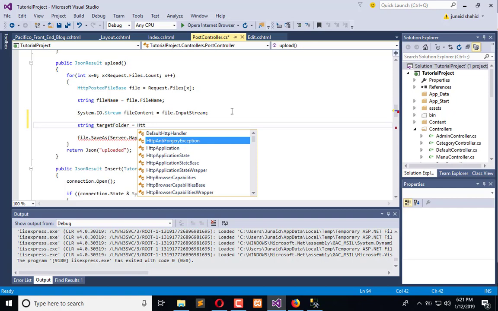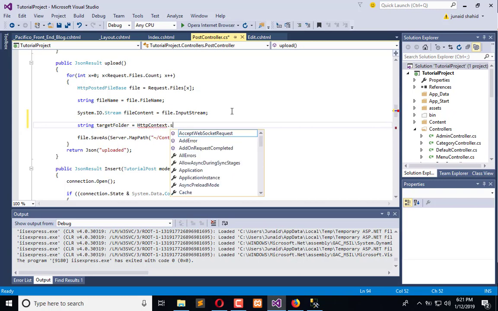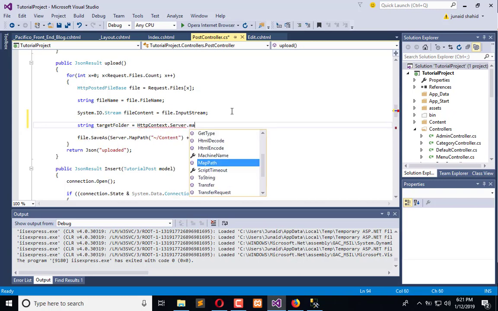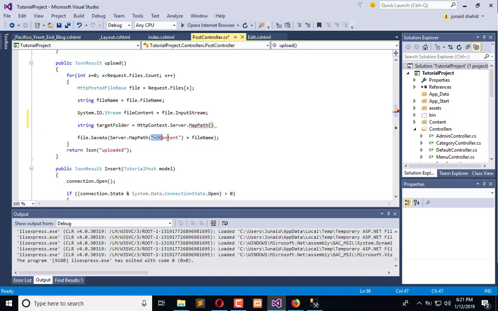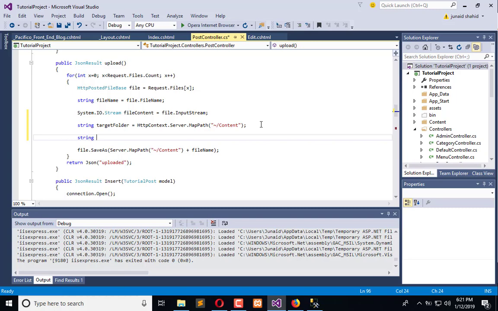I will use HttpContext.Server.MapPath, and my map path is this one, and that's it.